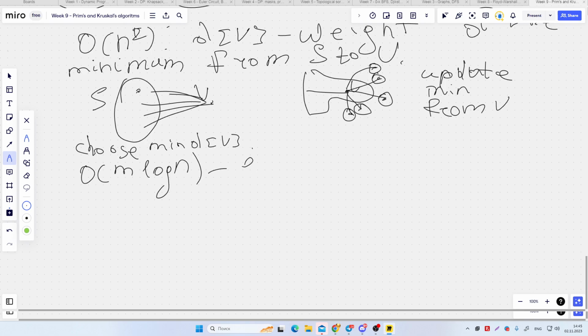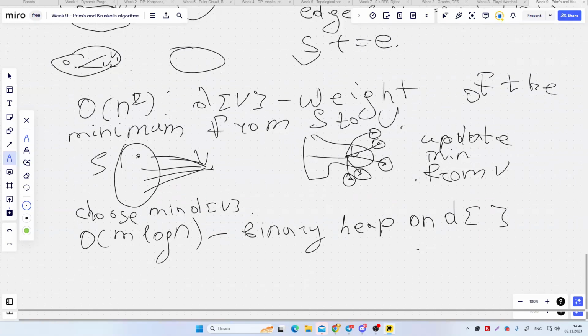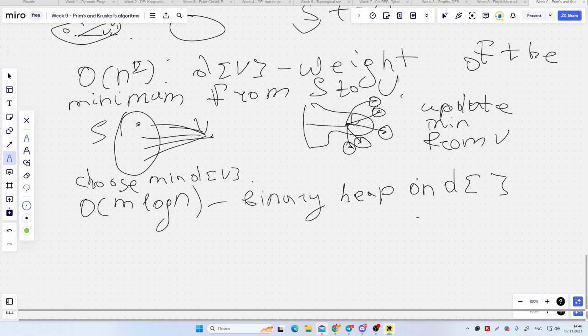And there's one more solution, if we use a binary heap. In this case we just initialize our source with plus infinities, and with plus infinities, and we just do what?